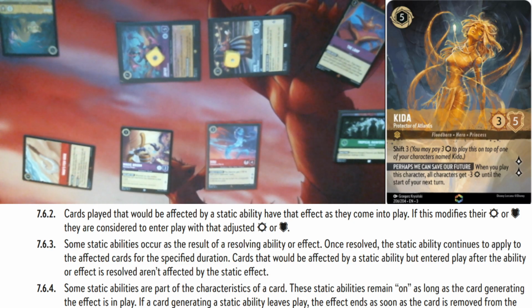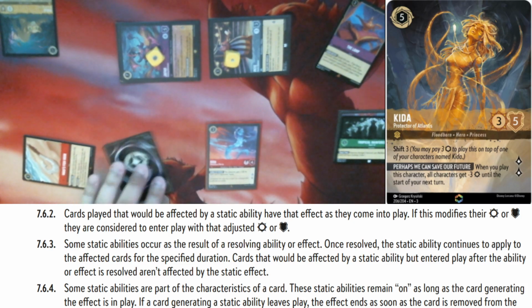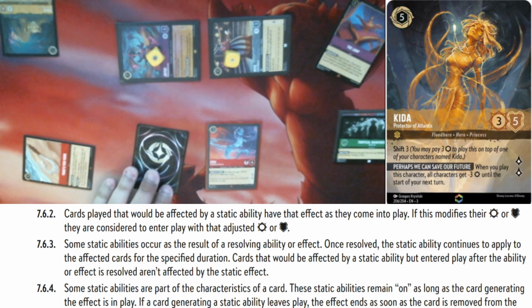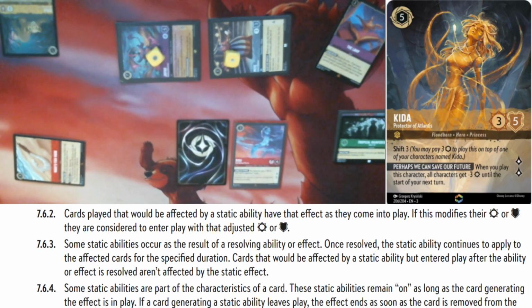Let's look at more cards I don't own. This is Kita, Protector of Atlantis. Her effect reads, when you play this character, all characters get -3 strength until the start of your next turn. Fantastic. So let's pretend this is Kita. We're all on board and we say, boom, Kita. Everything gets -3 strength until the start of my next turn.